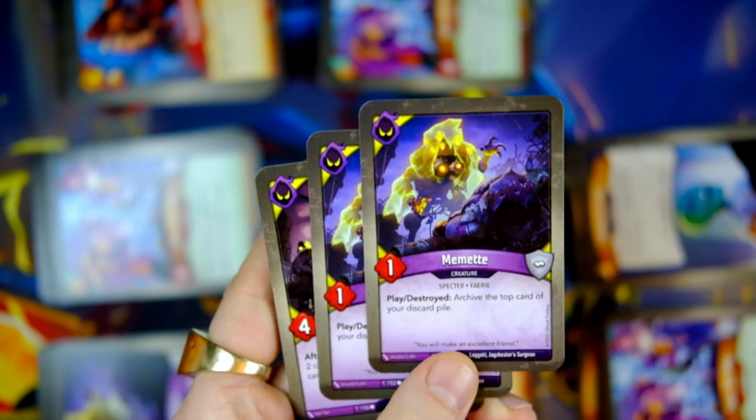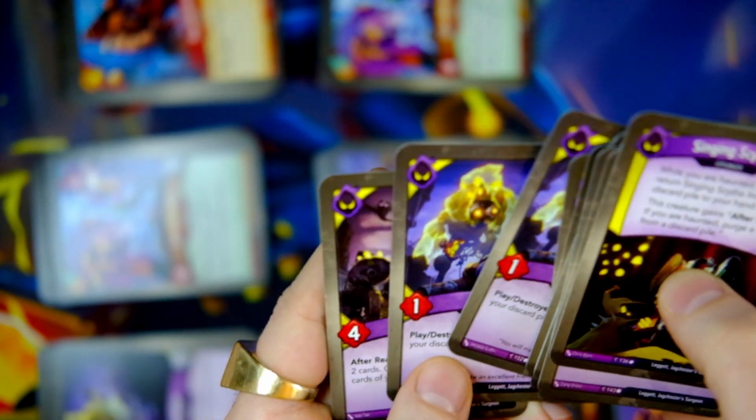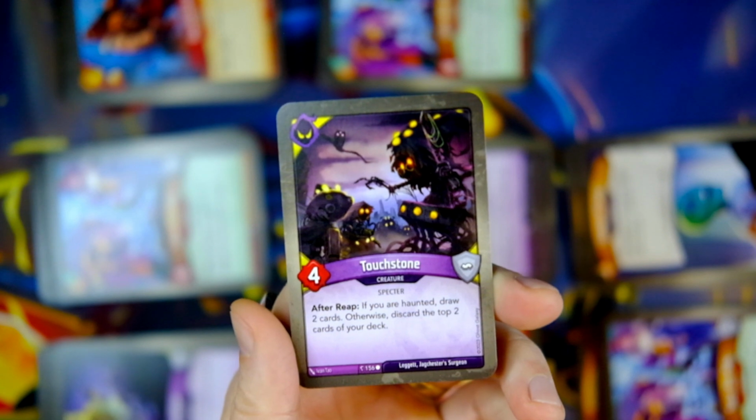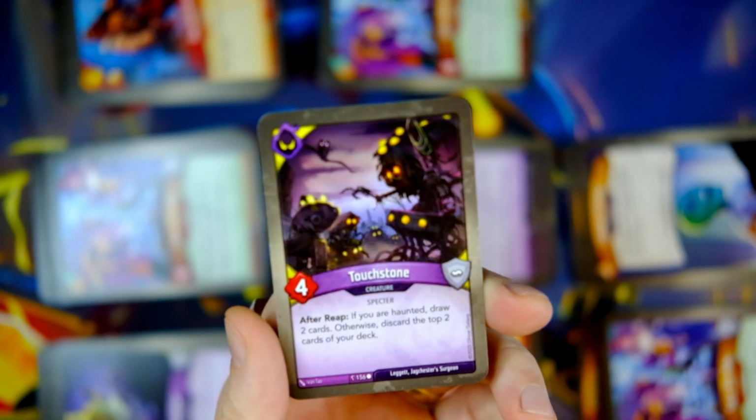And then here, double Mehmet. Archive the topmost card of your discard pile from player destroyed. Love Mehmet. Touchstone: after reap, if you're haunted, draw 2 cards. Otherwise, discard the top 2 cards of your deck. Just some really interesting ways you can do some cool stuff here.